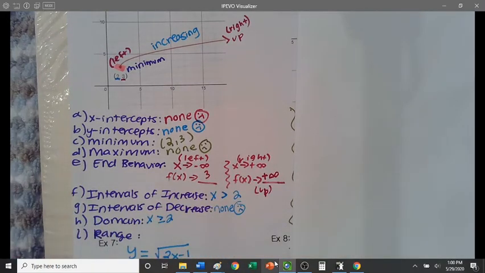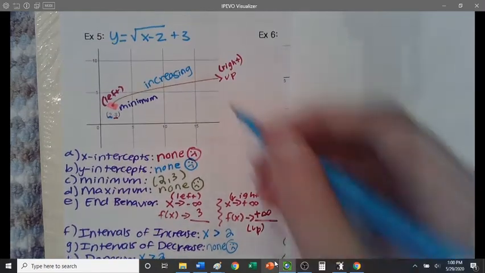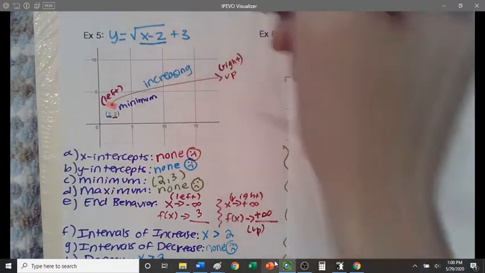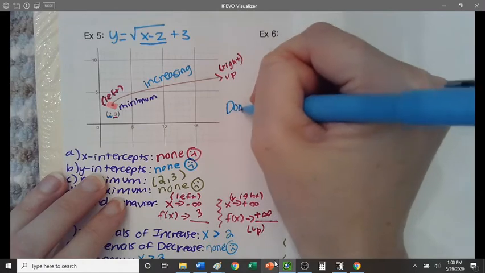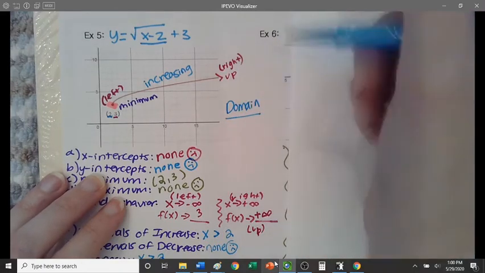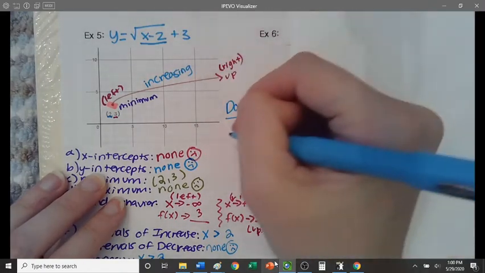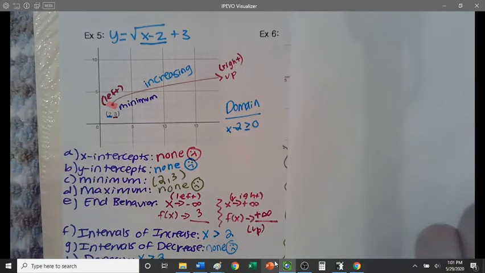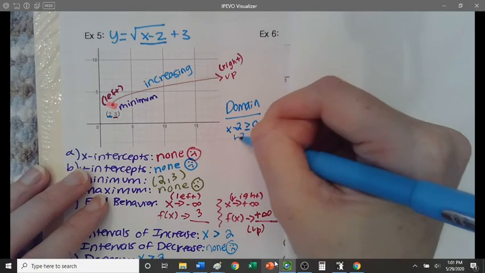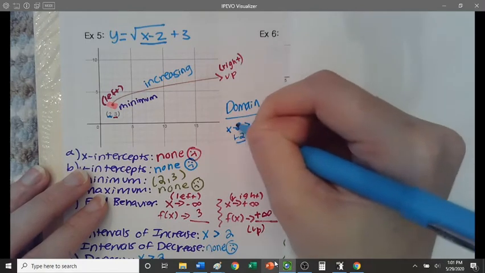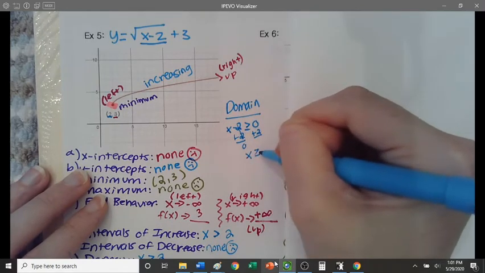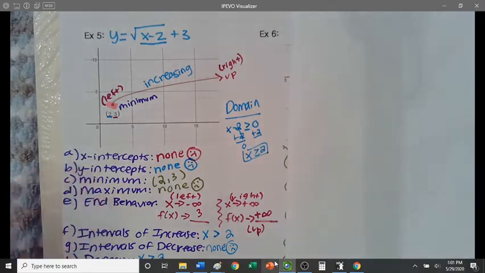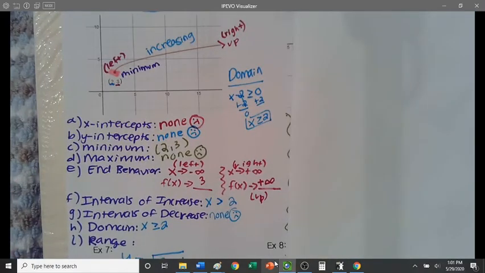Okay, don't forget the other way you can do this if you don't like looking at the graph. You can set everything underneath the square root to be greater than or equal to 0 and solve that way. I'm going to solve over here because I don't have a lot of space down there. So when we add the 2 on both sides, holy hot dog, we get x is greater than or equal to 2. If you prefer solving, that's how you get the domain.